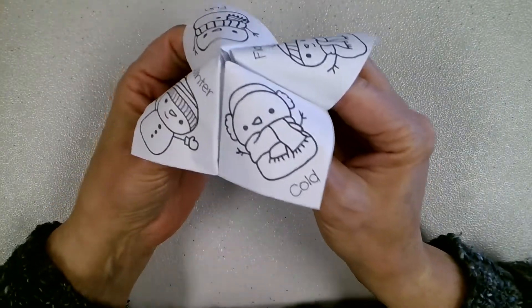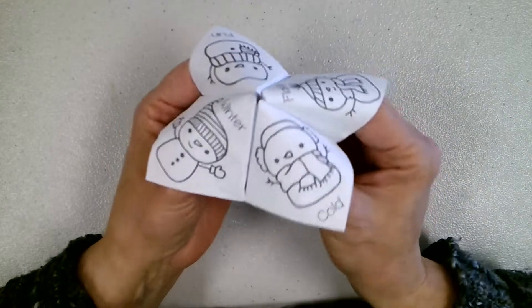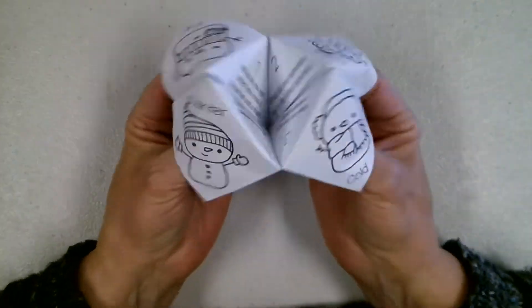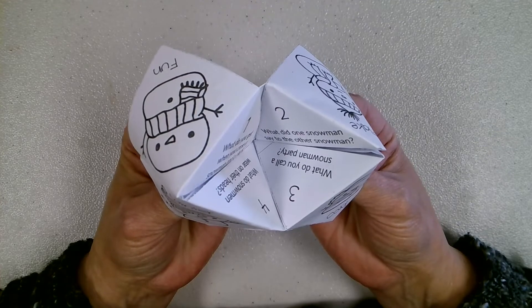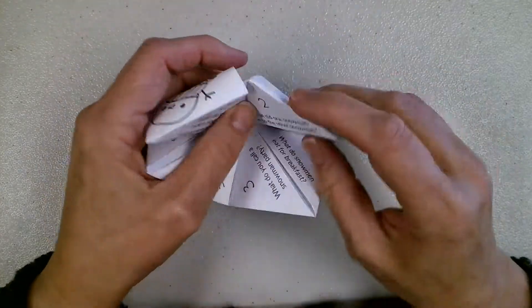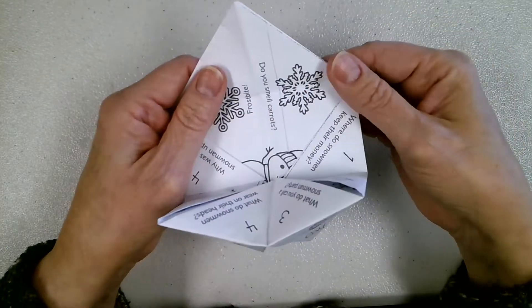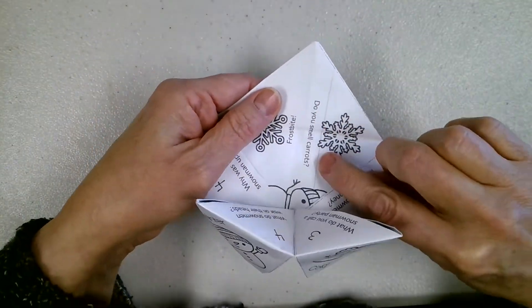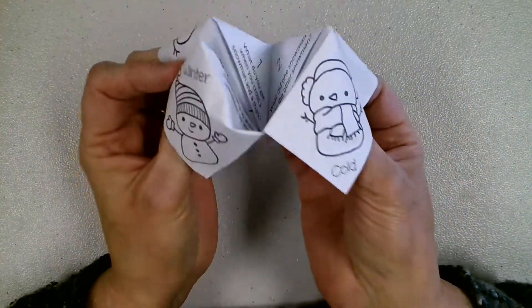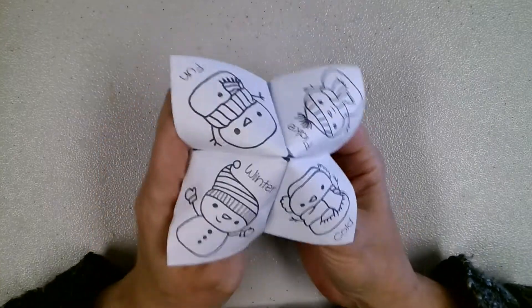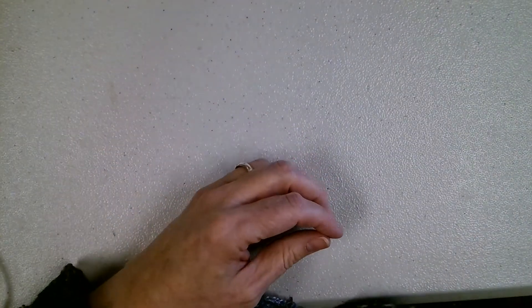One says fun, one says flake, one says cold, one says winter. One, two, three, four. Number two. What did one snowman say to the other snowman? Do you smell carrots? That's silly. It's a snowman joke teller. That's how that one goes.